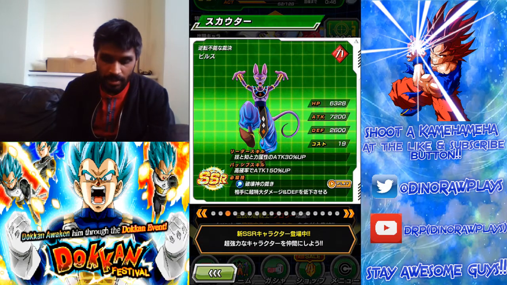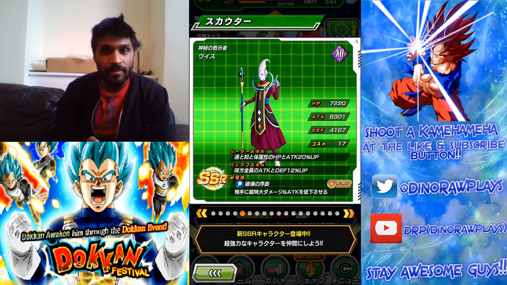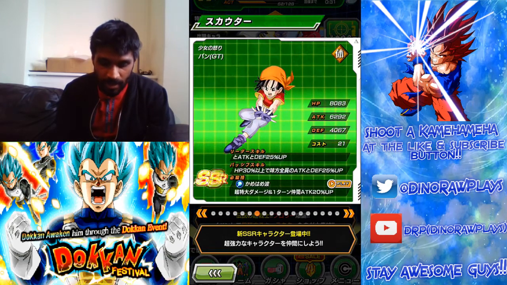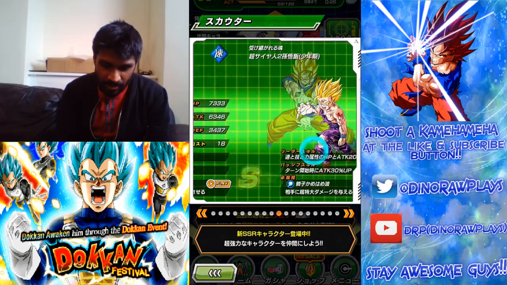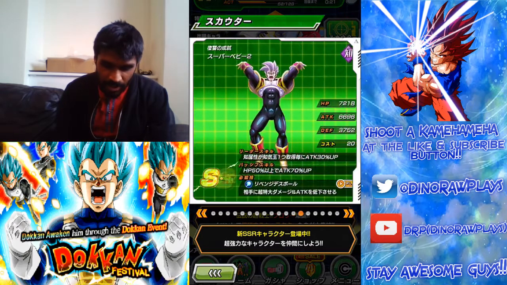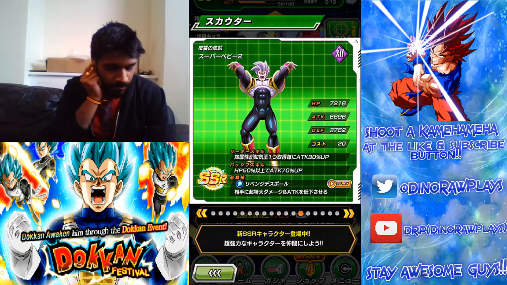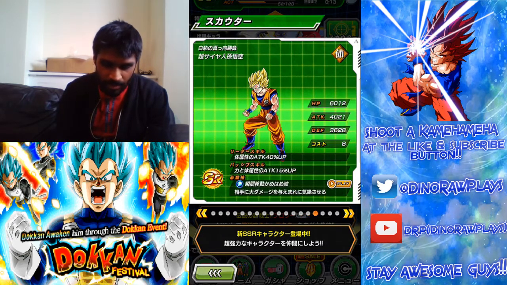Beerus, we all know he's got the Dokkan Awakening. This Whis gets a rebuff as well. I actually do have this Whis on my account, I just haven't awakened him yet. You get the awakening for this Whis as well. Super Saiyan 3 Goku, Pan, Trunks. There's quite a lot of SSRs here, guys. Ultimate Gohan, Super Saiyan 2 Gohan, Pikkon, Sen Shenron, Super Baby, I think, Kid Buu, and then the Super Saiyan God Goku Hot Face.